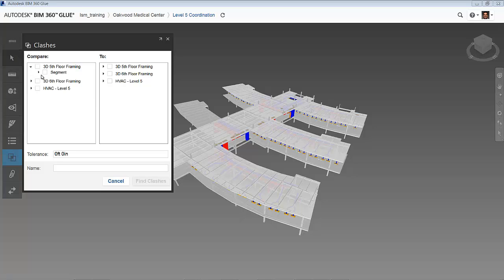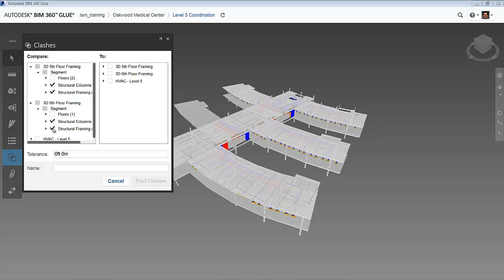Essentially, we're going to pick the parts of the model we want to work with, so maybe let's do the columns and the framing, and I'll do that for both levels. And we'll compare that to, I think I want to just make it specific to ducts. So let's do regular ducts, duct fittings, and flex ducts for now. We can set our tolerance here.